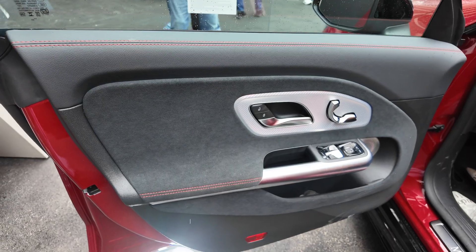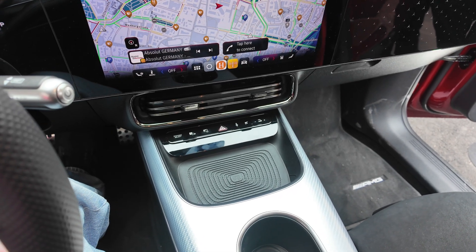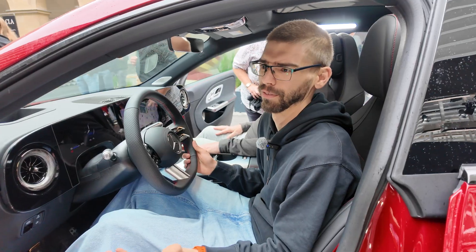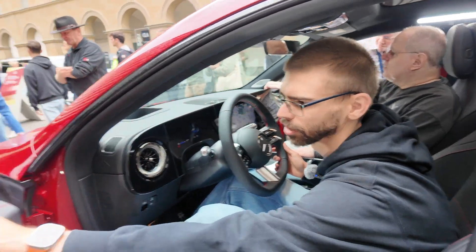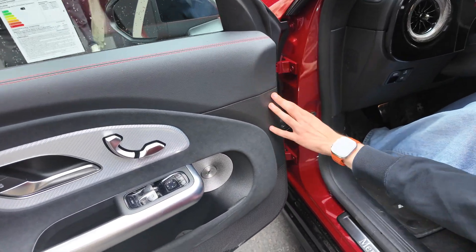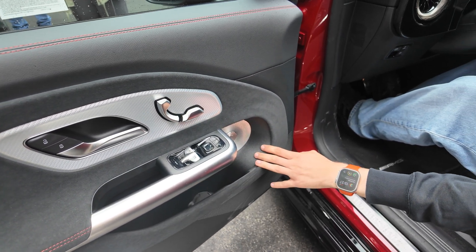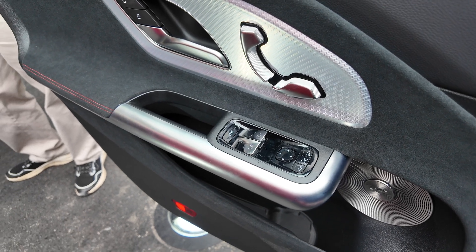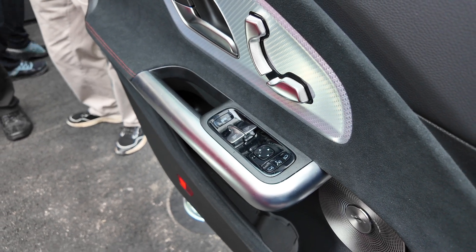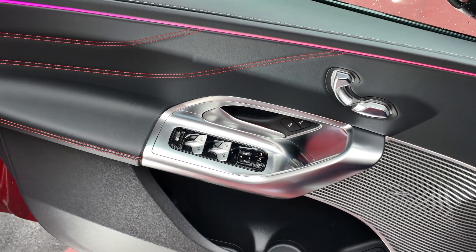To help with headroom, the glass roof comes as standard. Instead of having headlining, which is usually a couple of centimeters thick, the glass extends all the way above the rear passengers' heads, so you gain a little clearance despite the sloping roofline. In the cockpit, Mercedes listened again — there was a lot of criticism of poor build quality with previous Mercedes products, especially at the entry level. While it's difficult to judge from sitting in the car for a few minutes, it seems a lot improved: the tops of the door cards are nice and premium, there's still a little hard plastic but all the things you touch are covered in nice materials like alcantara. You may notice there are only two window switches — this is only the case for the CLA, to make enough space for the door handle in the optimal spot.